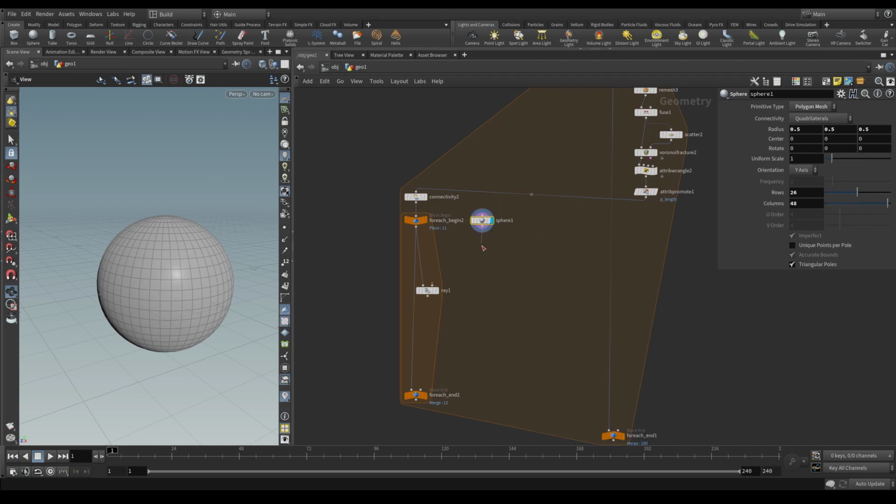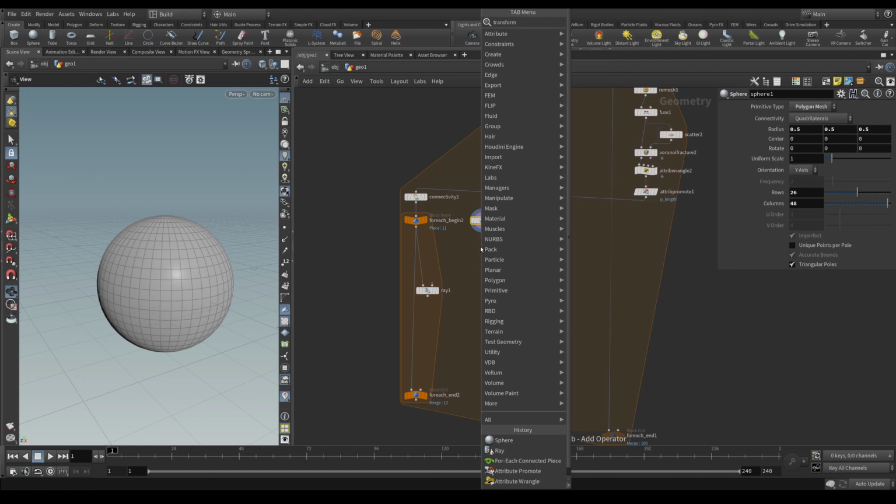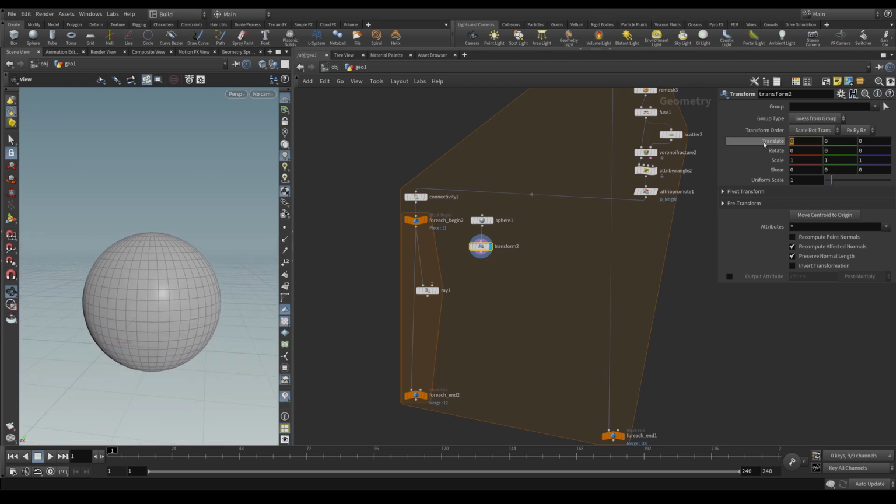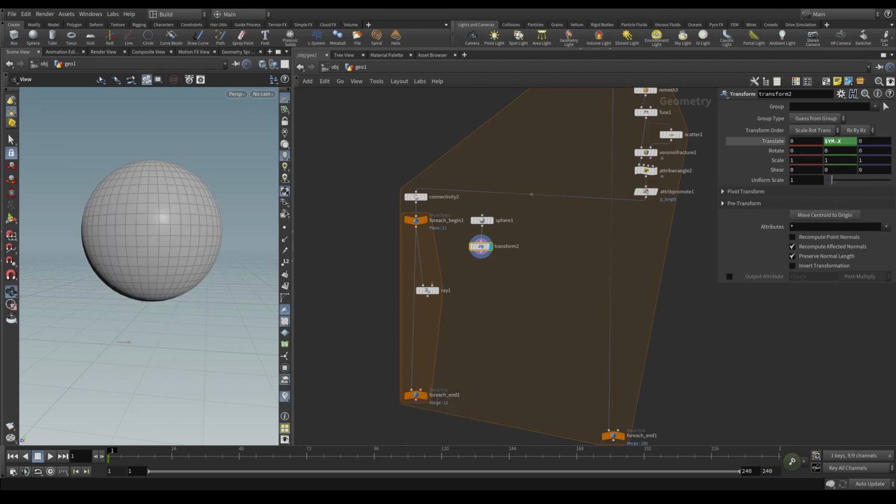And now we want to transform this sphere so it's above the space plane. So let's type minus, maybe only for the y component, minus $ymax, like this.